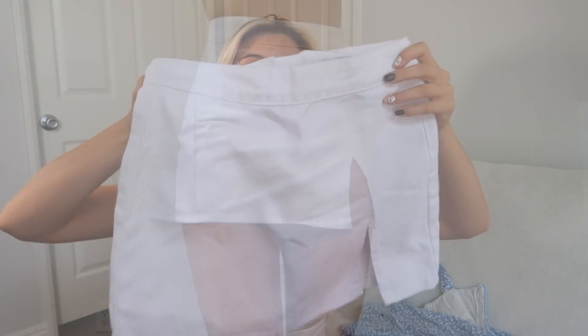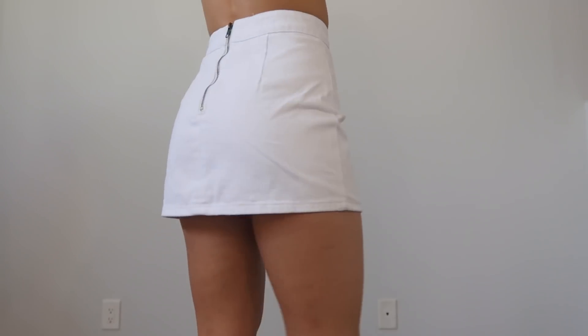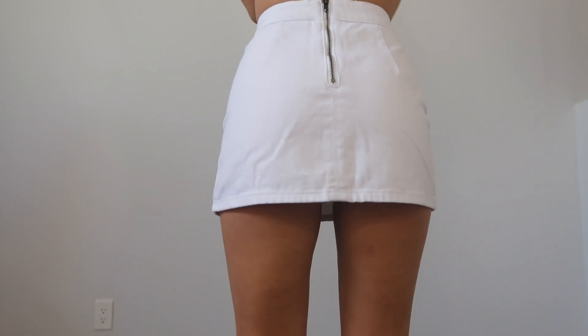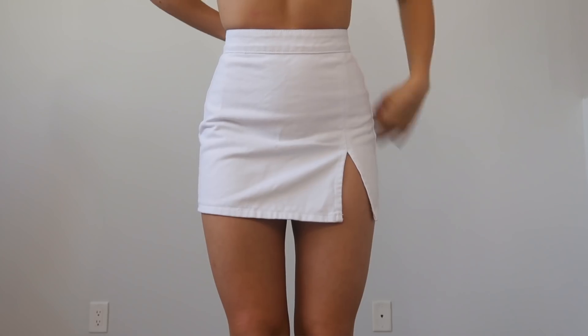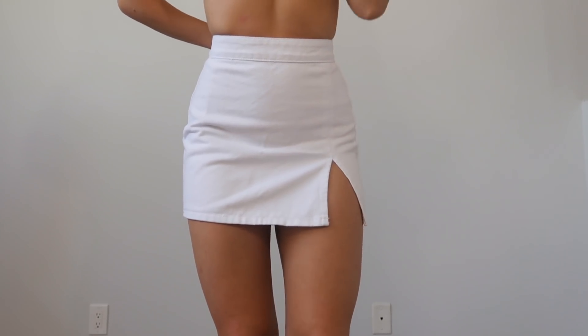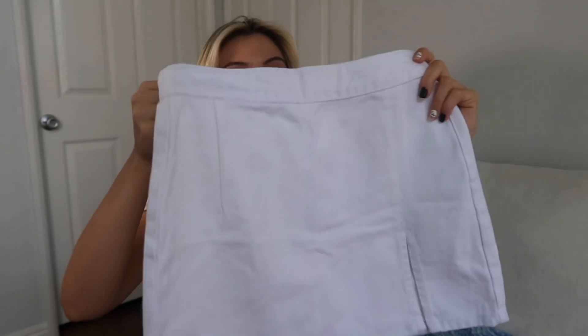Next I have a really pretty white mini skirt. It's pretty short, which I like because I'm already really short and skirts are usually kind of long on me. It has a really nice gold zipper in the back. I love the slit in the front and the waist is really tight too, which kind of cinches your waist. It's just such a nice basic piece to have in your closet.